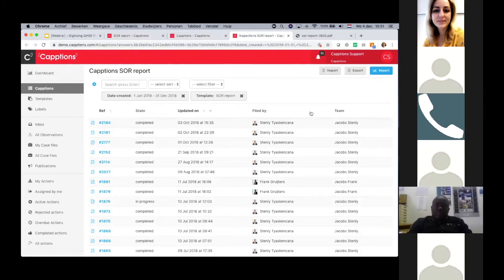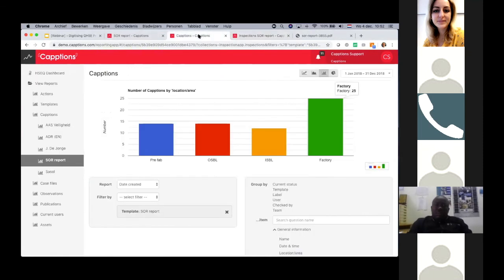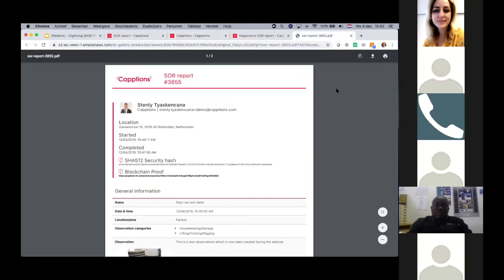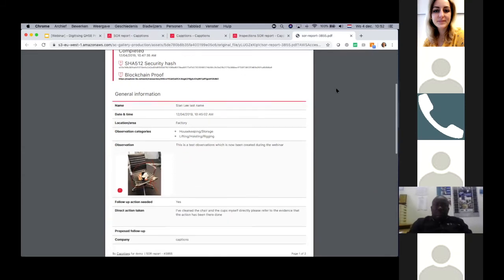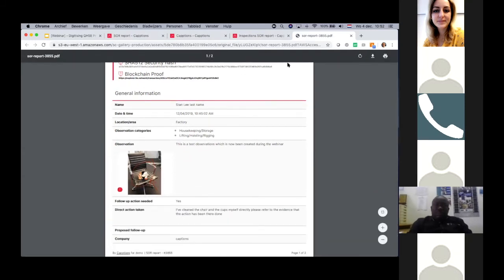So these are all trends that you can identify very easily, as opposed to having to manually build these reports in Excel. And as you saw with the PDF report, there's a lot of uniformity, and by updating a template, you make sure that all your coworkers have access to this new version of the form, instead of having to worry about making sure that everyone has this new version on paper. Everything is digital and everything is instantly accessible.